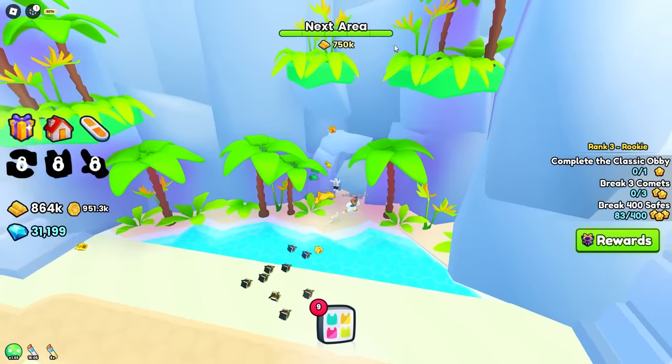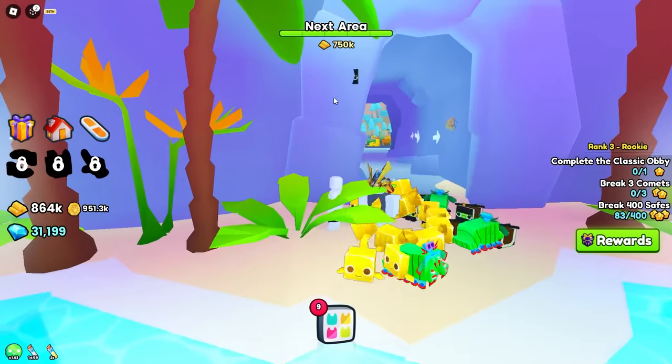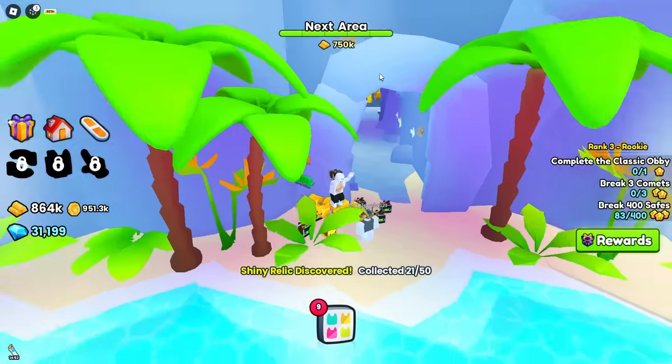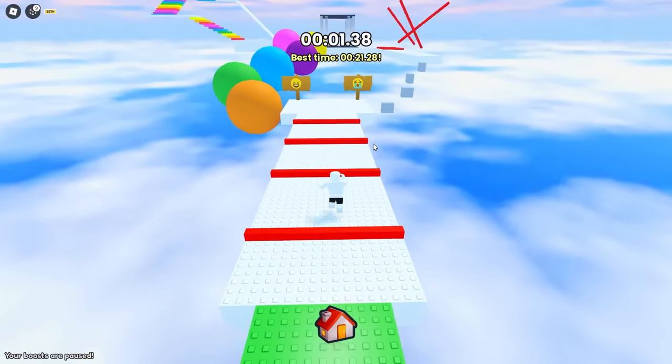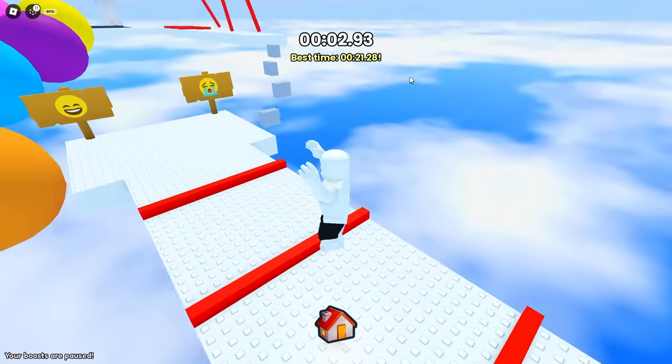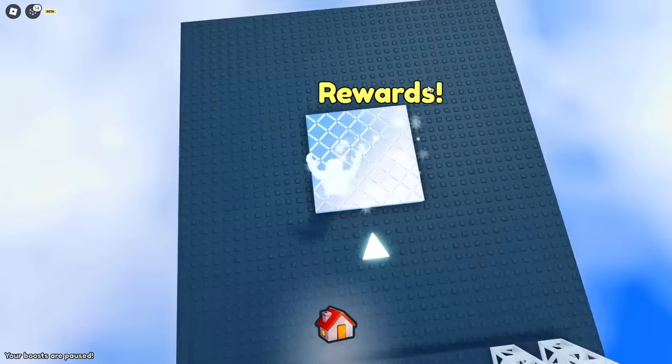So my shiny luck increase, dude. I'm trying to get this one up here. How do we get this one? Okay, come on. Okay, we're up on the little ledge. Okay, I got it. Oh, my gosh. That was annoying. All right, time to do this stupid obby really quickly. Don't die. Oh my gosh. I'll just jump on the balls. It's okay. Yeah, give it to me.